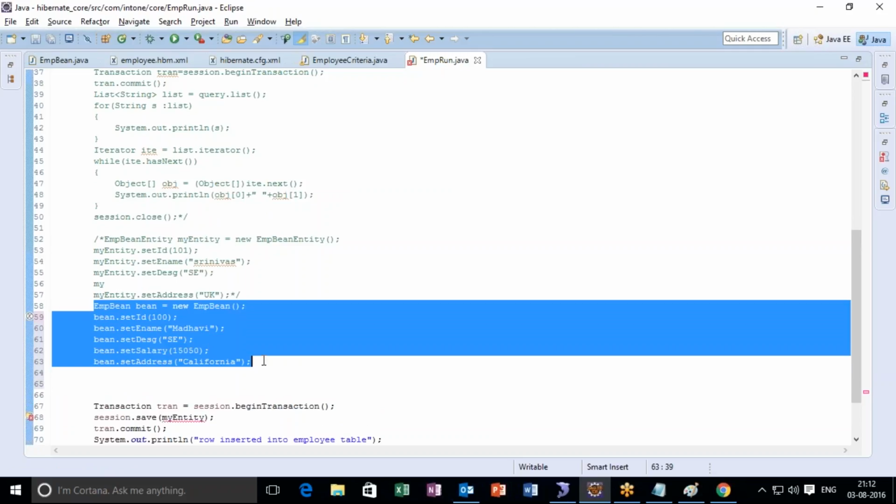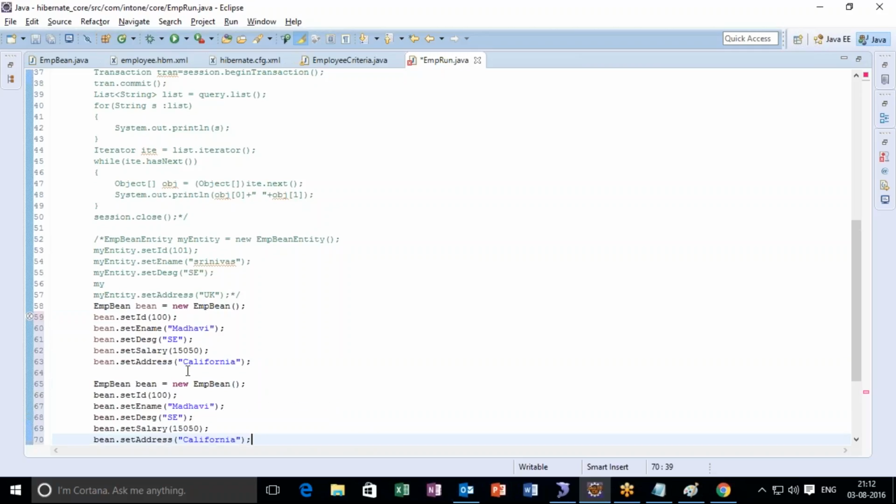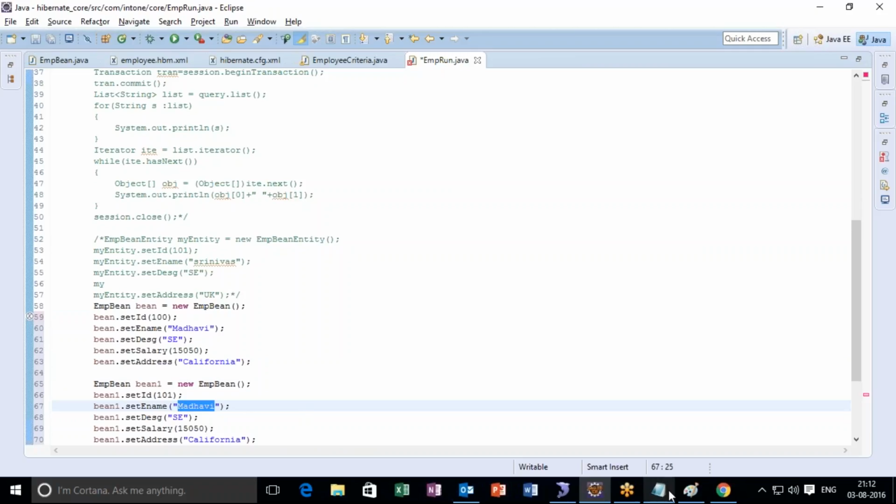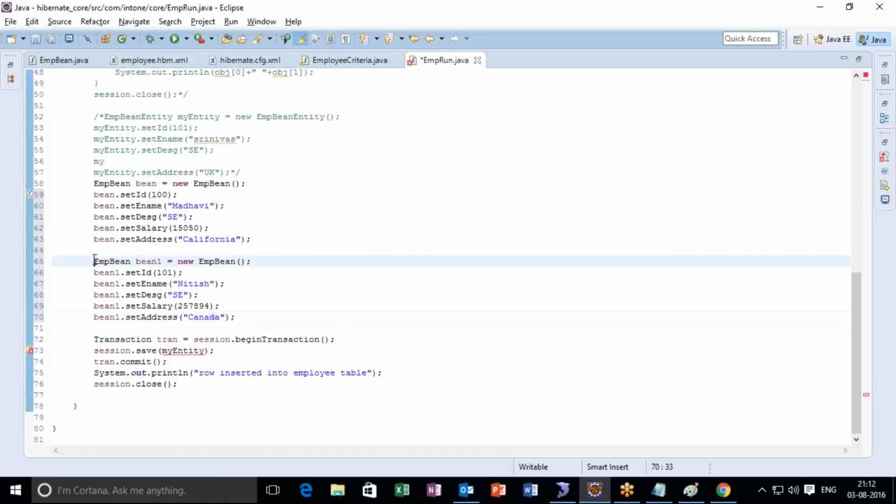Similarly, let's go for another. This is bean1, and this is for 1. What are the list here? Nitish. He is again a software engineer, his salary is 2578 or something else, and he is from Canada. Now again we need one more.